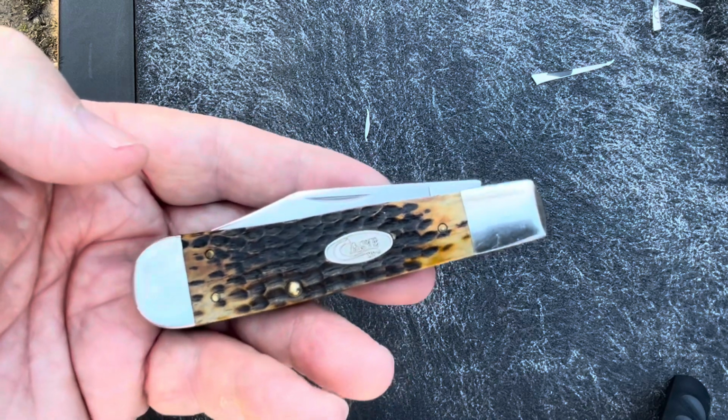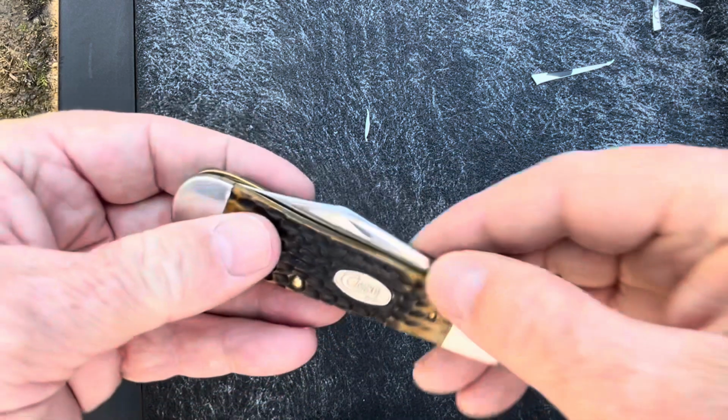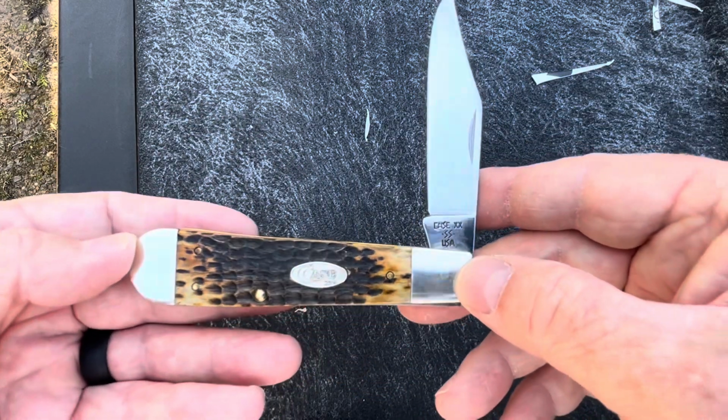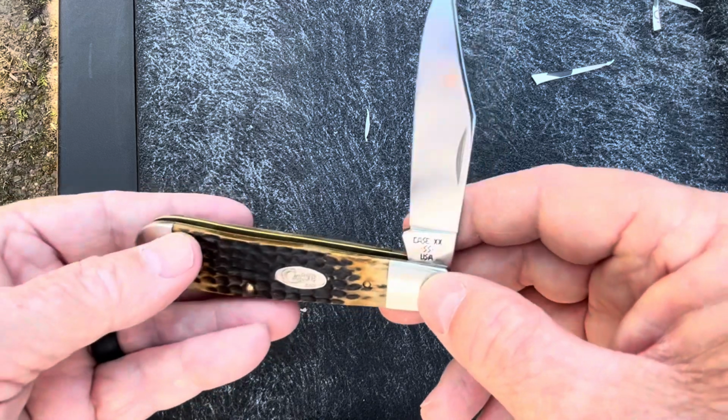But anyway, I thank y'all for looking at this wonderful knife. It is one for the ages, and if you see one, you better jump on it.